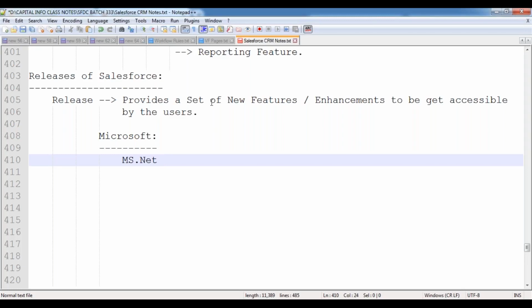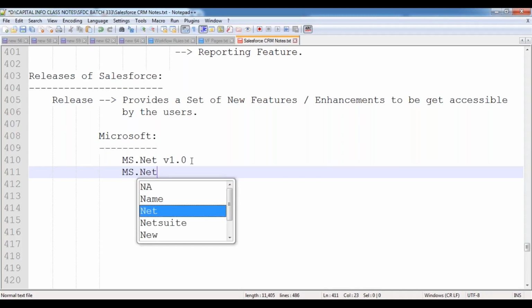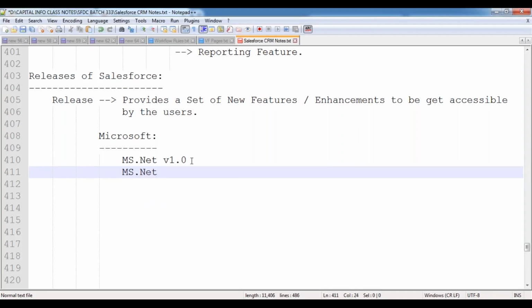Initially, they introduced version 1.0. Generally we call it 1.0, but point will be referred to as dot and 0 as O. So initially Microsoft introduced .NET version 1.0. After 2 years, Microsoft introduced the latest version, 2.0, with some additional enhancements.